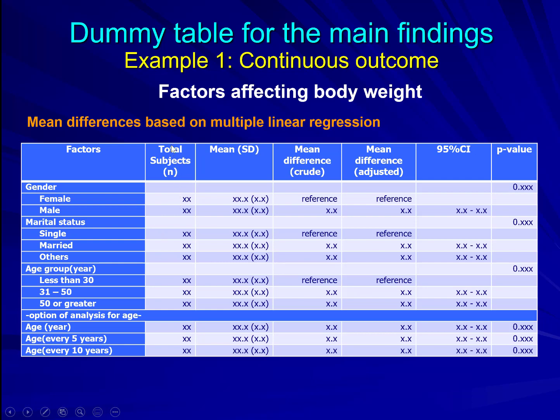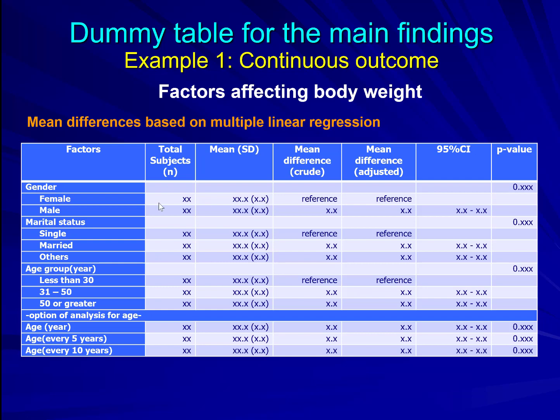So the second column is the sample size, the size of each group, the number of subjects per each group, followed by the mean and the standard deviations, which is the important summary of the continuous data. Without n, this is less meaningful. Without standard deviation, it is not complete. So that is why we have this type of presentation.